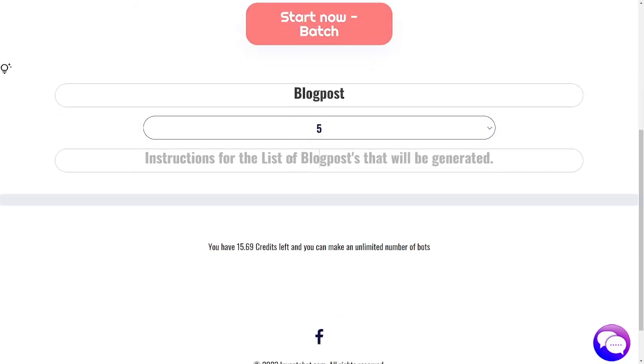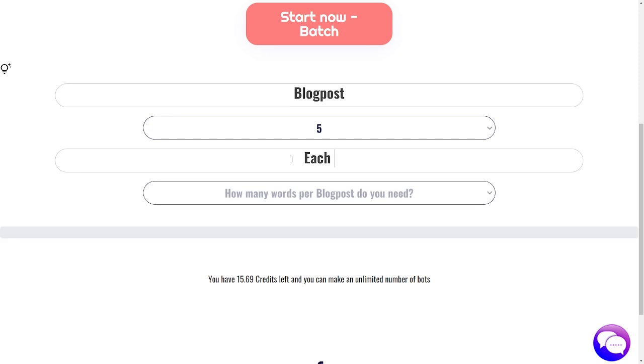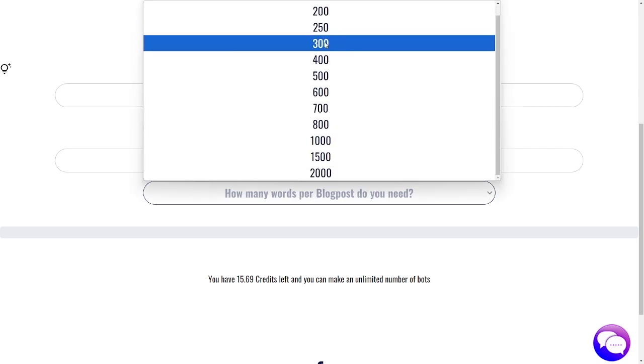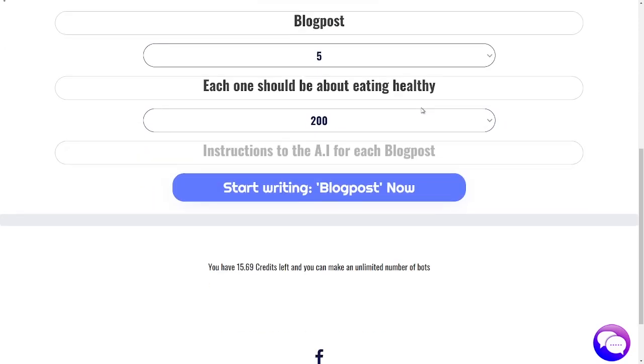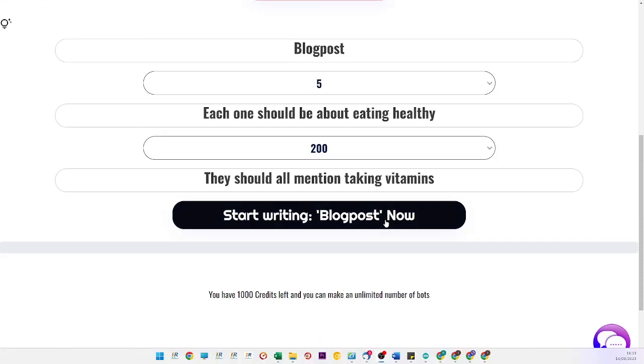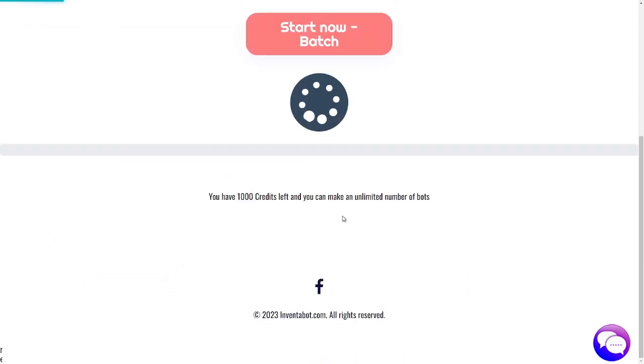Instructions for the list of blog posts: each one should be about eating healthy, for example. How many words per blog post? Let's say 200, just for the example. They should all mention taking vitamins. Just for example. Go. Start writing blog posts now.